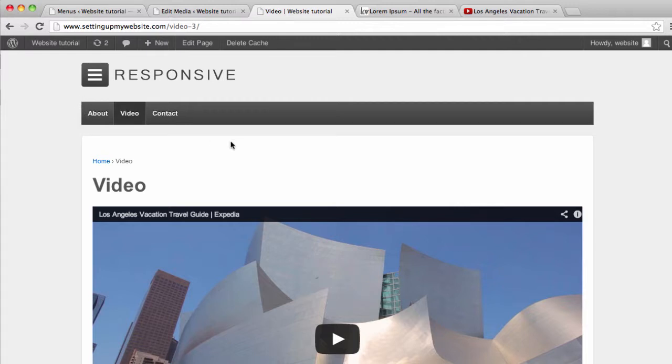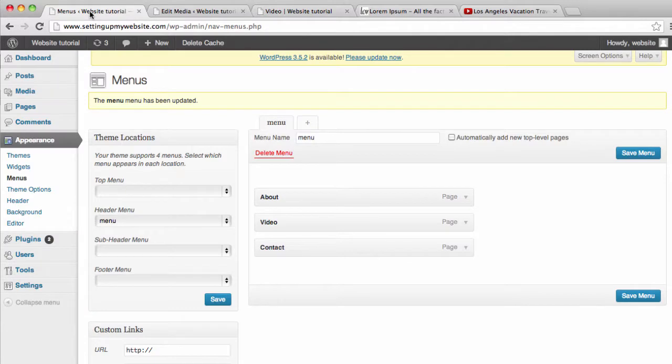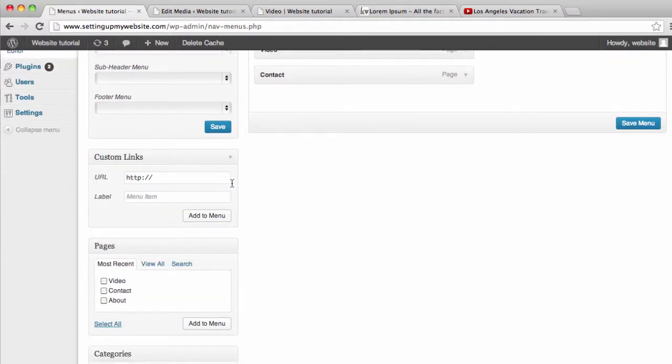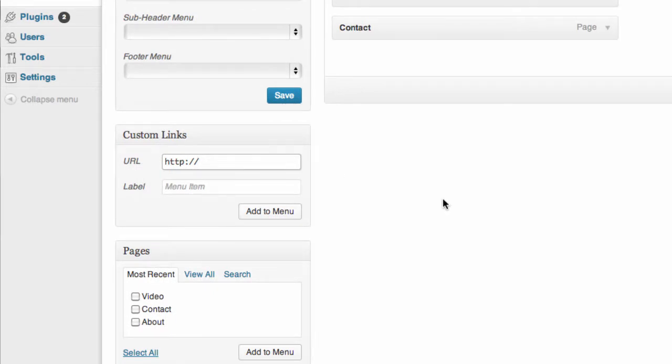So let's fix that. Go back to your dashboard, and down here on custom links you put www dot whatever your website is called, and you can label it. I would label it home, and I will add it to menu.